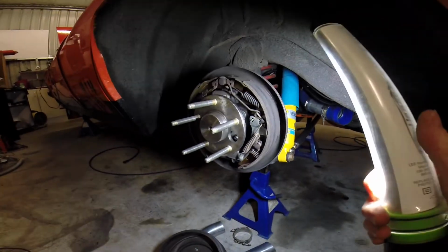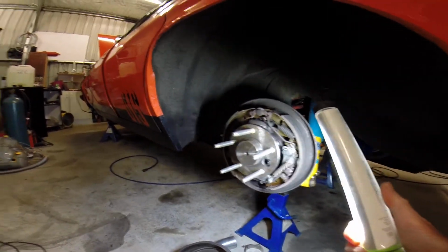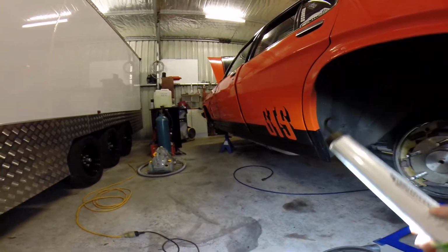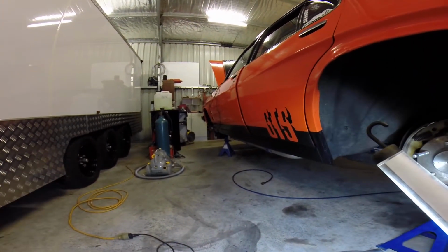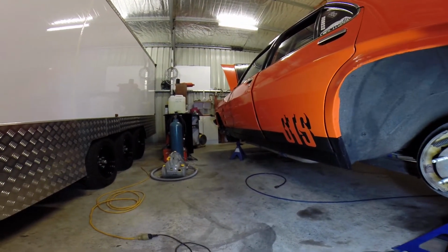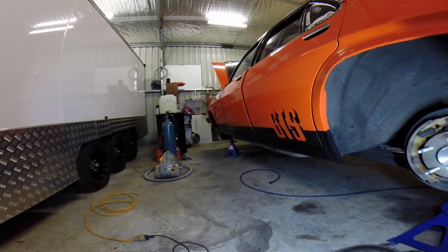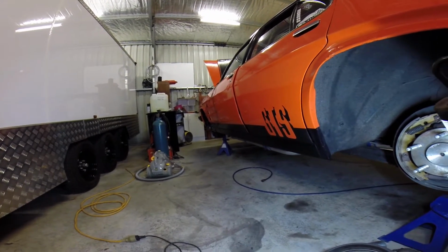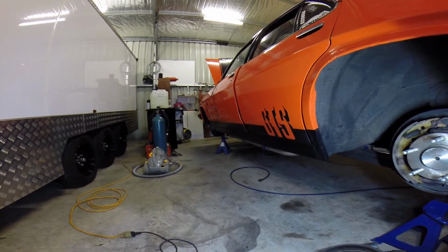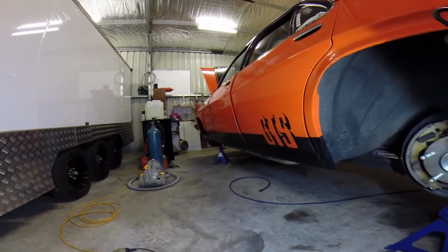All right, guys. Well, it's just a little insight into what Griff's up to at the minute. He's just going through it, checking it all over. There's a couple other little things. In the next day or two I'll go up front and show you what I've been doing to it. Just waiting for the programmable box to turn up, and I'm very excited. It should be maybe tomorrow or Wednesday. I'm really excited about that, guys. I've been wanting this for years. It's really going to unleash this beast, especially out of boost.